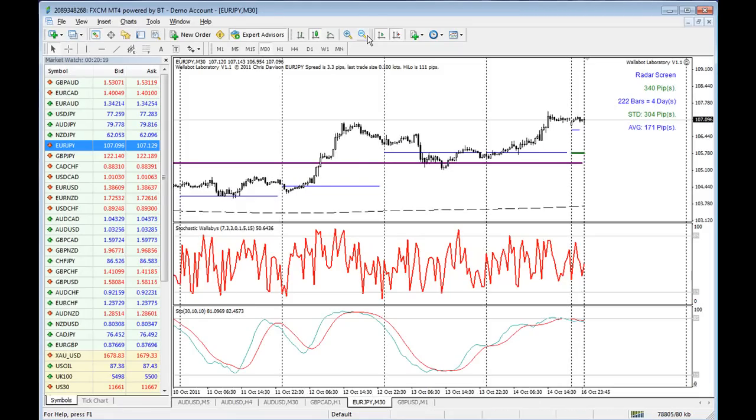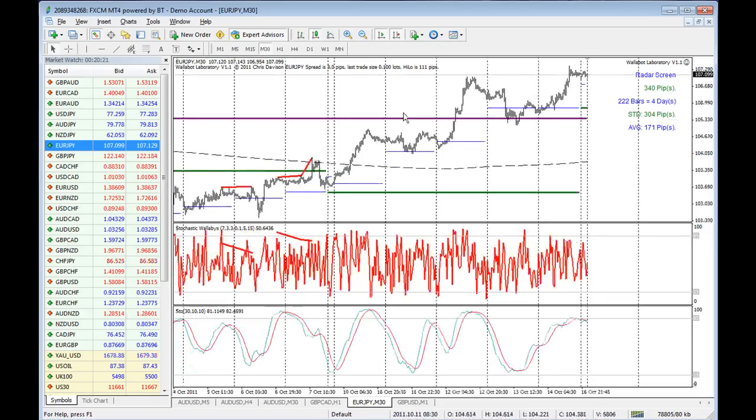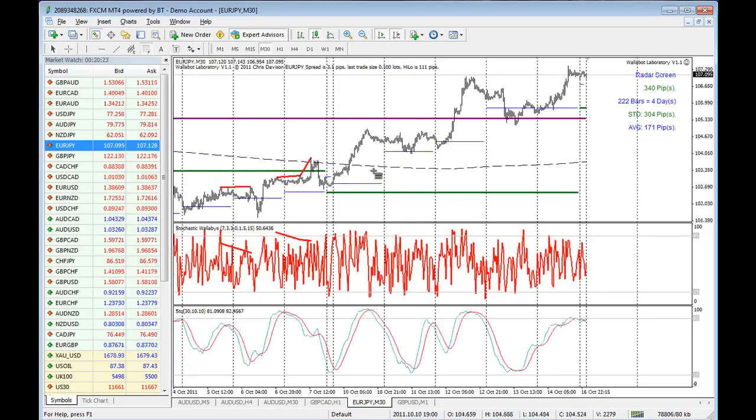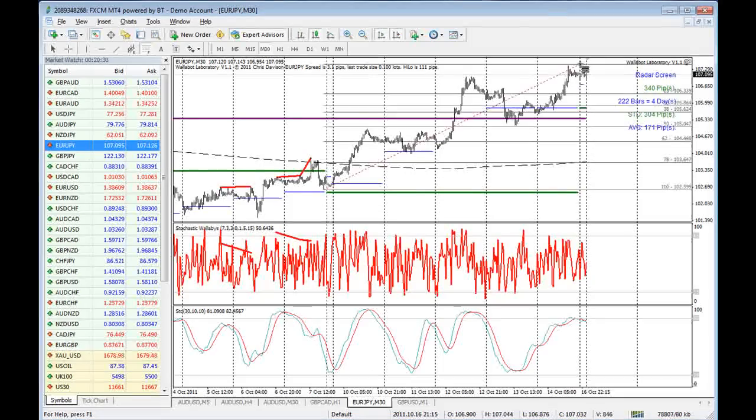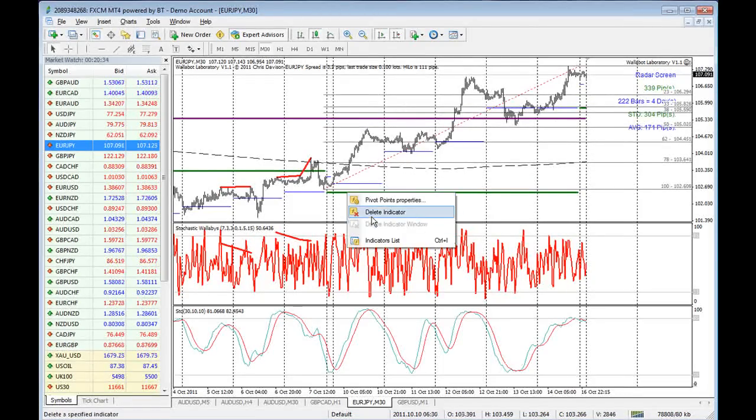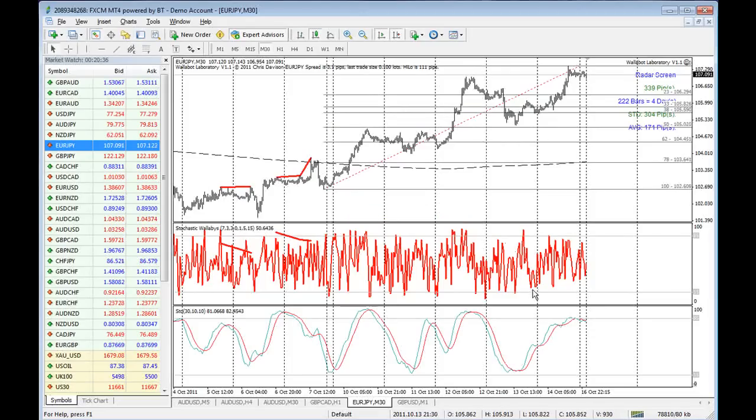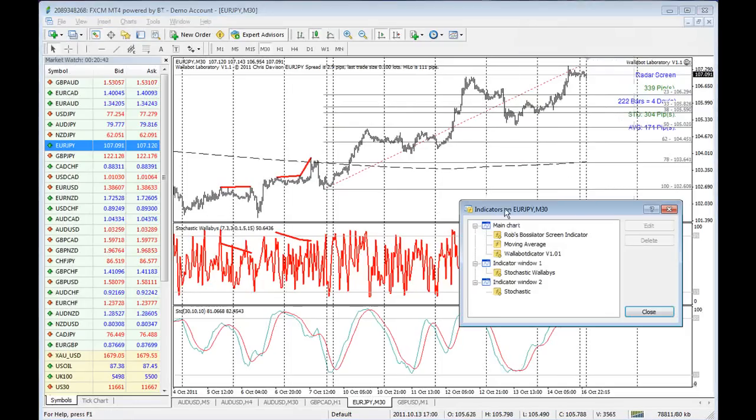Let's take another look at the euro-yen from the 30-minute chart on a trifecta status. Let's go from the low near where the currency pair was the last time it was at the 800, and draw a fib retracement to the high. We'll get rid of the pivots here on our screen so we're not interrupting ourselves with that. And we'll get rid of the Wallaby on our screen here as well, so we're not getting that in the way.